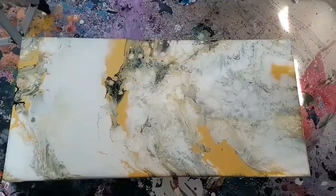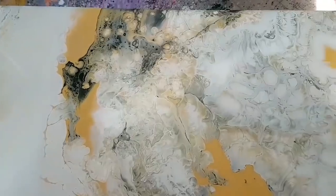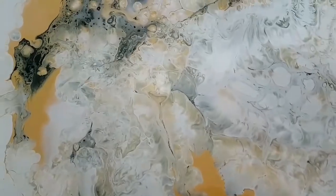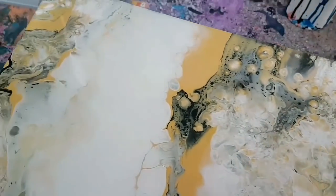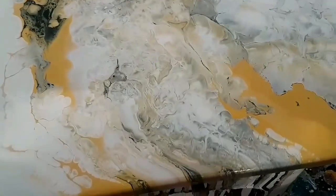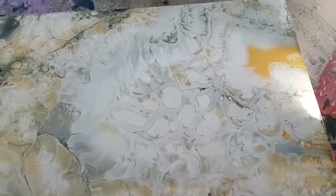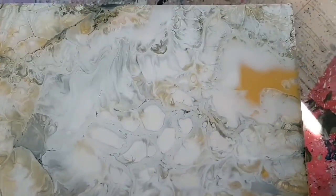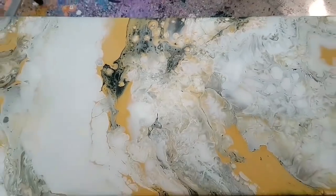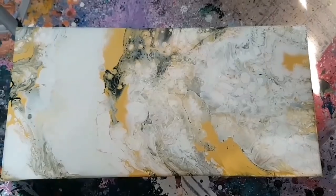So this is about 45 minutes later. Although I used a lot of black, more than in the other paintings, I think it was kind of too thin and it seeped down in there. But because of that, I still have my white base, the huge blank space there, and I have these huge cells or cracks or whatever you want to call them. It's kind of cool. I'm liking it. So this is the overall look, and I am off to the next painting.